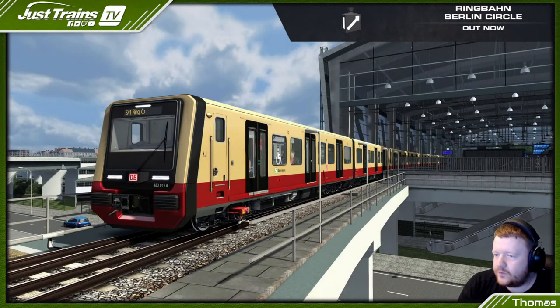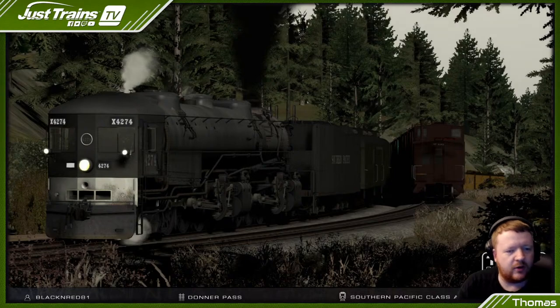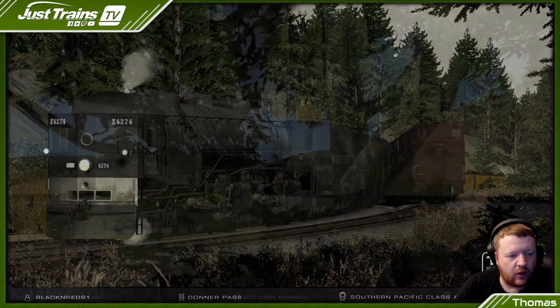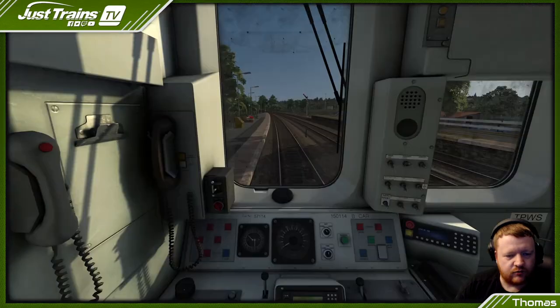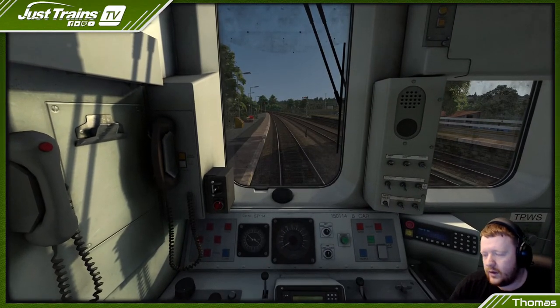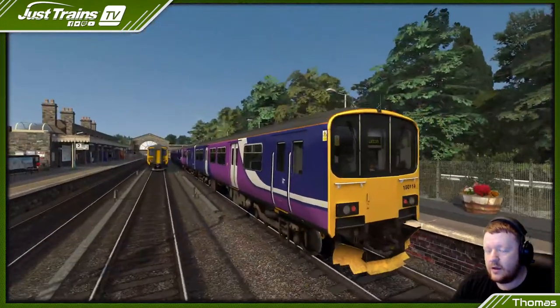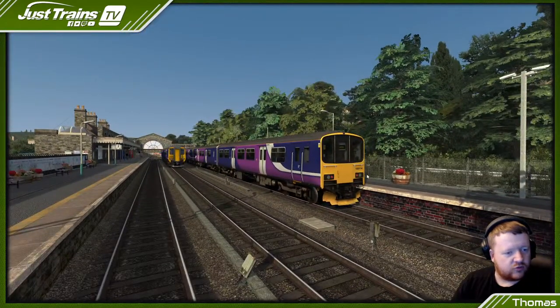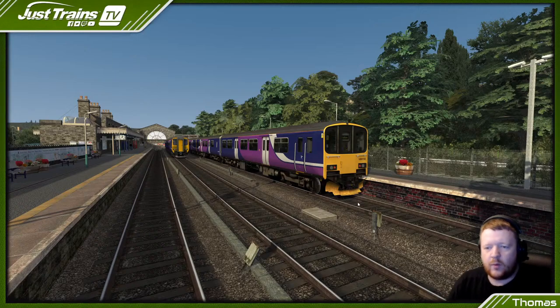That's good, brilliant. There's been some other updates as well. Not just to Hamburg, there's been some updates that have gone out. One for Wessex, so if you've got the Wessex route, the Southampton to Bournemouth route, there's been an update that's gone out just recently for that. There's also been an update to Southwestern Expressways again. That's not a major update, there's a few changes in the common library that's gone through, and the addition, I think, of the signalling document went in with that.